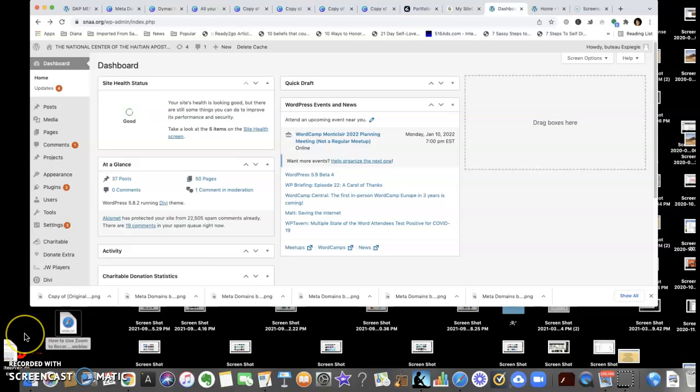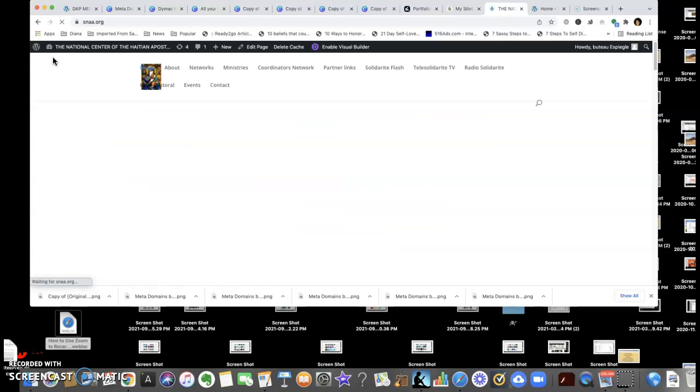Okay, for the top one, you already know how to log in. When you log in on the website with your username and password, you're going to come to the dashboard. The dashboard is kind of complicated for me to work with, so I want you to click up here. You see where it says visit site? Then you click there, and this is the front.